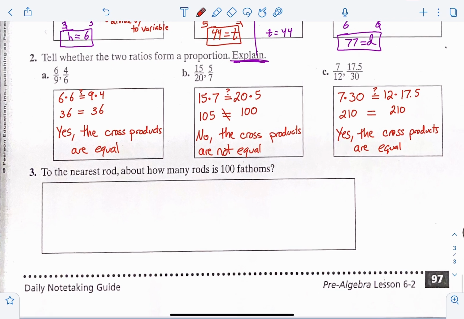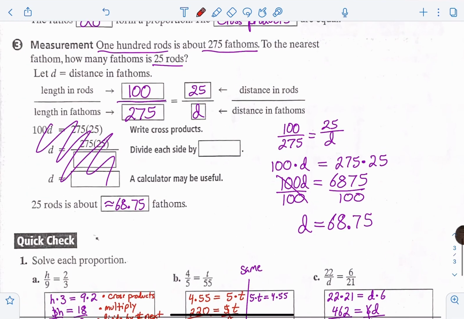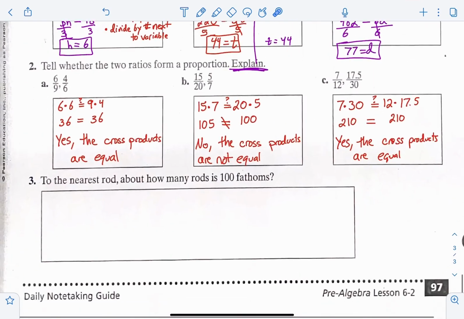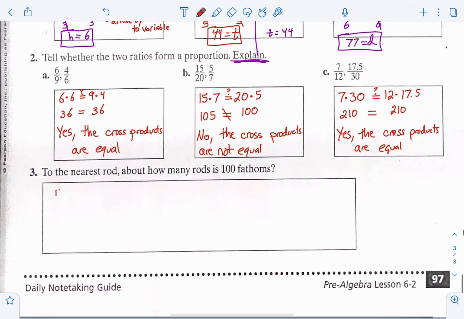Okay, for this last one, we're using that same fraction from above, so we're going to use this as our first proportion. So ratio. We're going to say 100 over 275, and now they want to know it for 100 fathoms, so x over 100. Okay, so that's how you're going to set it up. So go ahead and pause your video and do the math yourself to see what x equals, and then we'll come back together and check it.